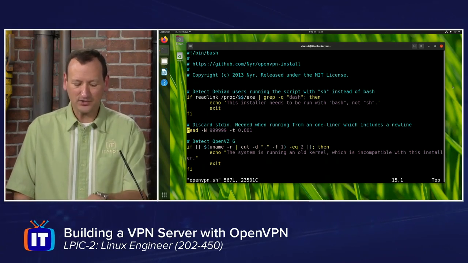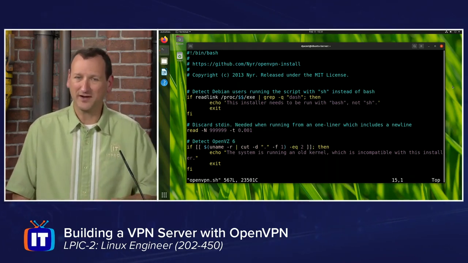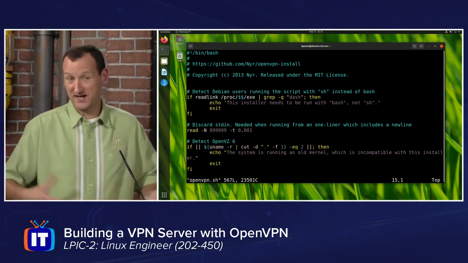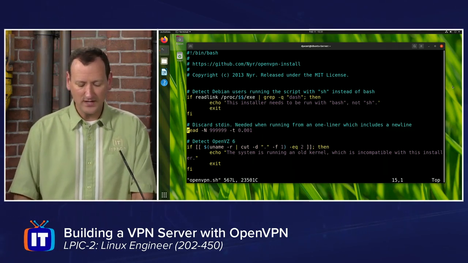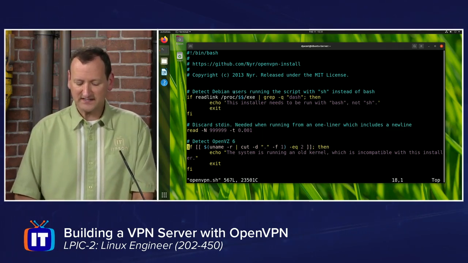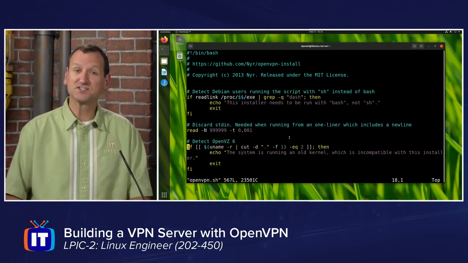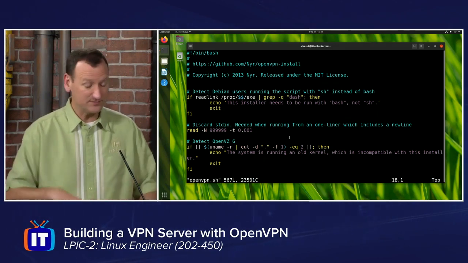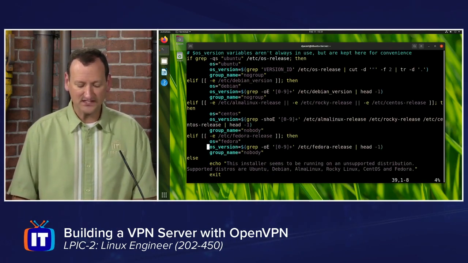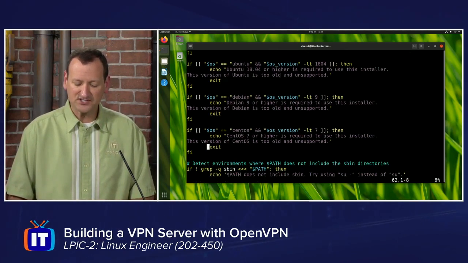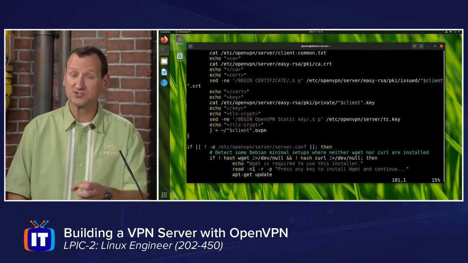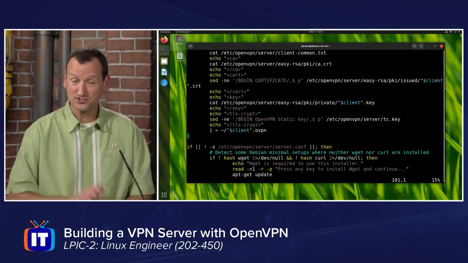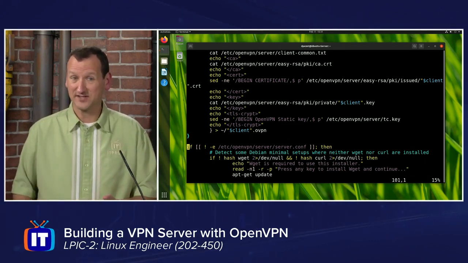So now I can go through and I can review this and see what it's doing, right? When you download a script, it's possible that it could have been tampered with, creating backdoors and so on, so you want to review through it. But if you look, you'll see first it's detecting the operating system we're running because it's installed differently on Red Hat versus Debian-based systems. So we'll see that. And then it goes through the process of installing the package for the right operating system, generating a certificate authority, generating the first certificate, and actually creating some of the other certificates we need.